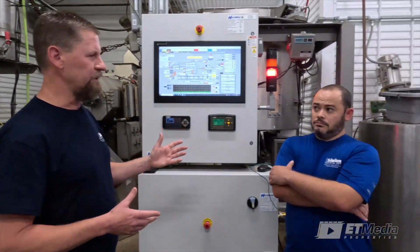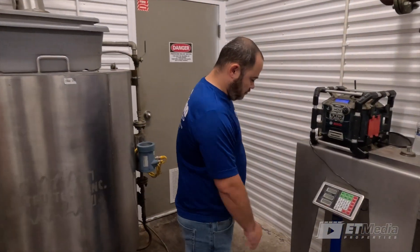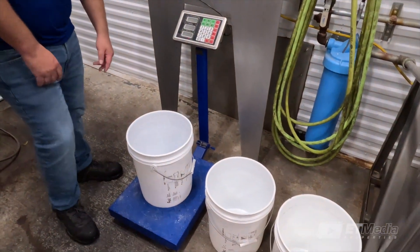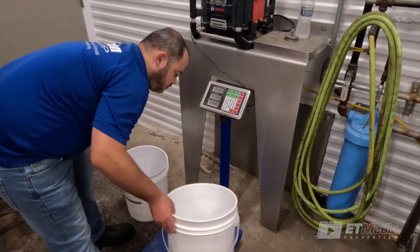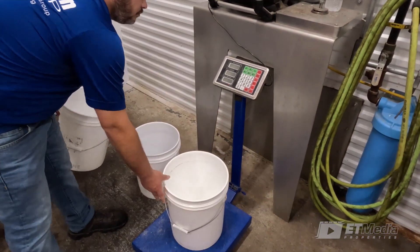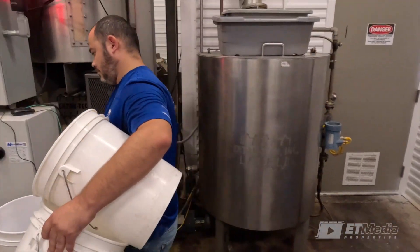So with that, Jordan, if you want to lead us off — we've got buckets set over here for the scale. Important step number one is to ensure all of your containing vessels are identical, both in terms of size and weight. We've got the scale tared out, and we're going to catch three one-minute samples at a set speed on the feeder. Once we have those three samples and we feel that they're valid numbers, we'll then continue on and calculate our volumetric rate at that point.